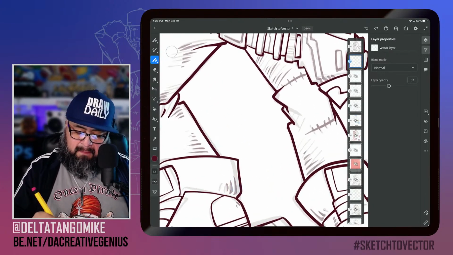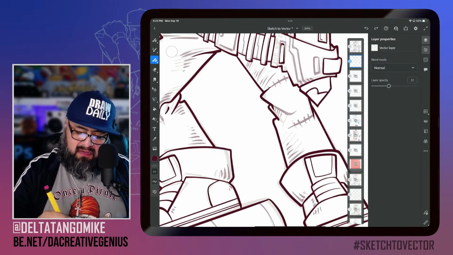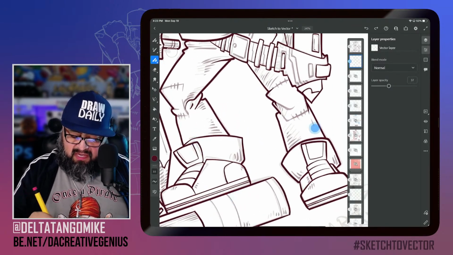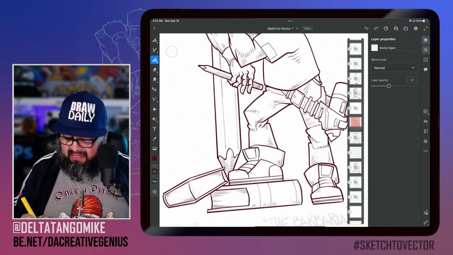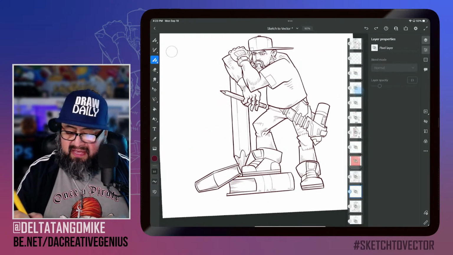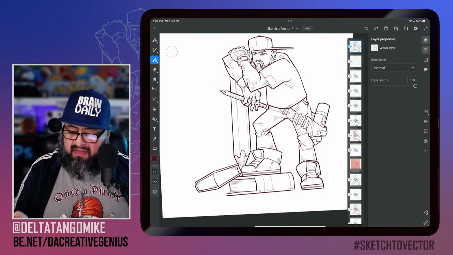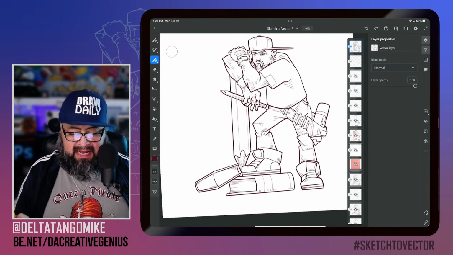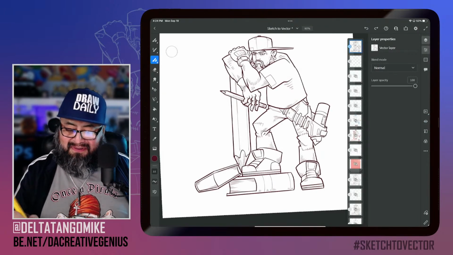Here we go, bam. Do something right here like this. Boom. Bam. There we go. Yes. All right. And after a while, I just turn off my sketch layer, and now I have my two main layers, the detail layer and the outline layer. Look at that. That's crazy. What is that? What's going on here? I don't know what that is, but that's cool.